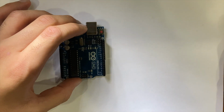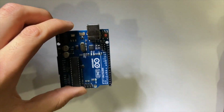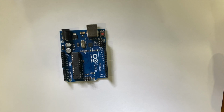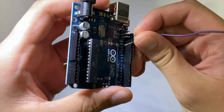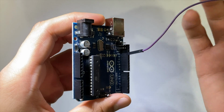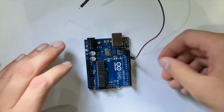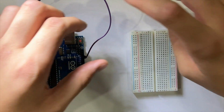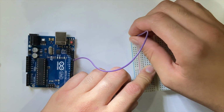Firstly, you're going to start with your Arduino board. So once you grab your Arduino board, you're going to need to take one jumper cable. With this jumper cable, you're going to establish a ground. So you're going to plug one of the ends into the ground pin. Now you grab your breadboard. So what you need to do with this jumper cable is to establish a ground. So you plug it into the negative rail of the breadboard.